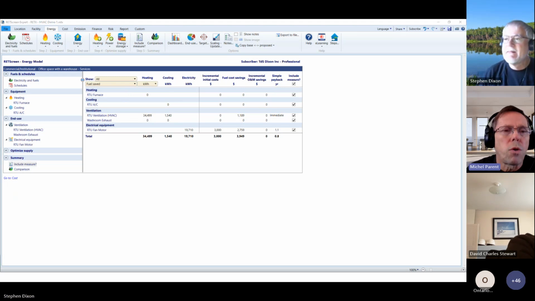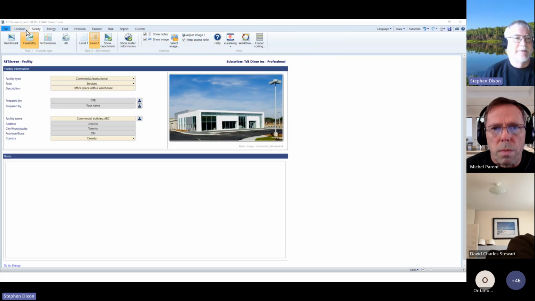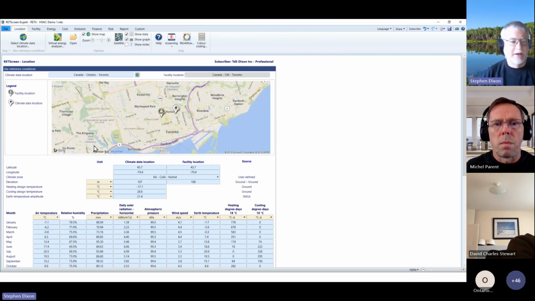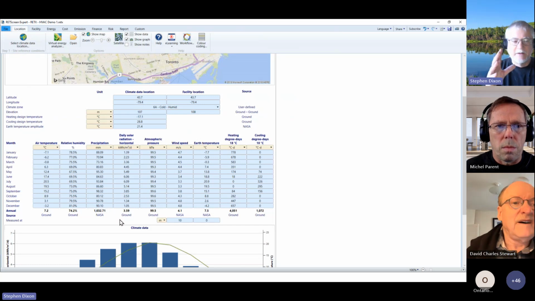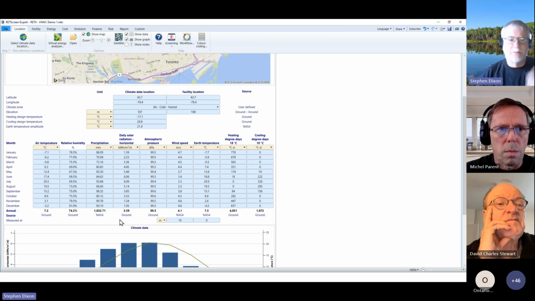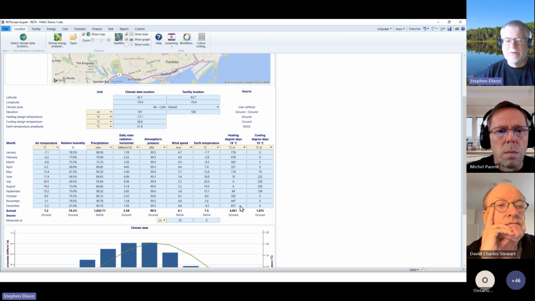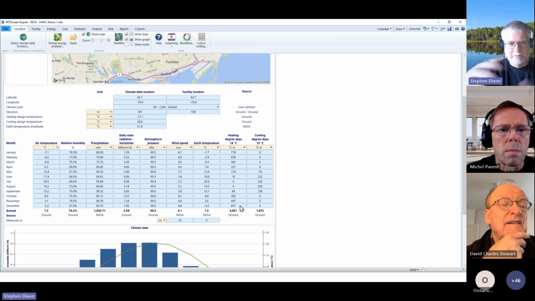It's about how do you get hourly weather data in RETScreen? So for what we're doing right now, we're using what we call climate data. I'm going to go back to the location screen, and down here, all the calculations in what we're going to do today are simply derived from this external environmental data. In fact, what we'll end up using is the heating and the cooling degree days to a large extent. That's what's used in the calculation. These are monthly, but ultimately the way you have to think about it is that RETScreen, in what we call feasibility analysis work, like we're doing, is going to do one annual calculation based on this monthly breakdown.